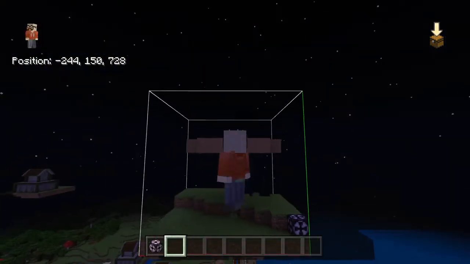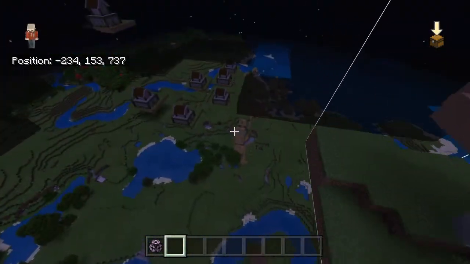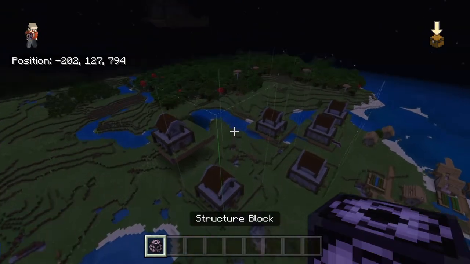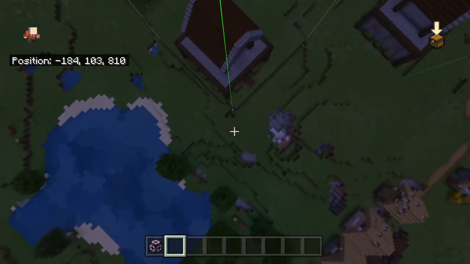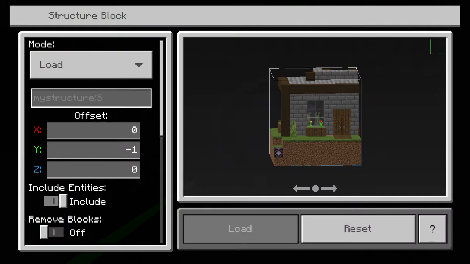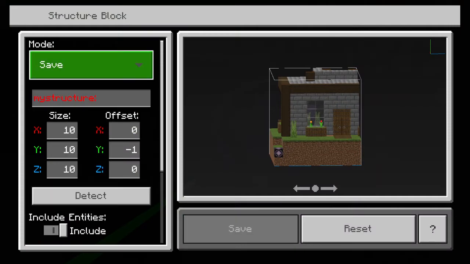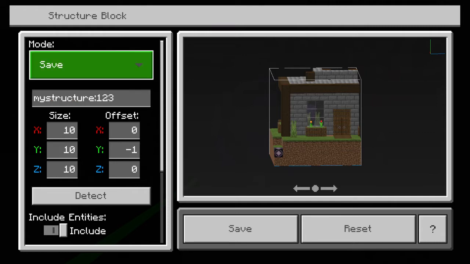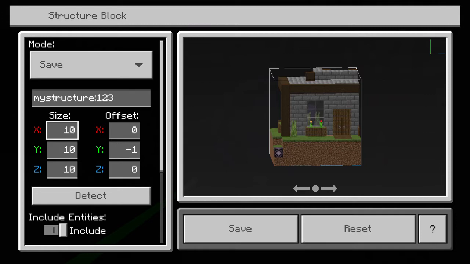Now I'm going to show you how to copy bigger stuff, like one of these houses here. So you want to come over to a house like this one, and then just save it, and the name, I'm just going to name it 123, and then save, but it's still not big enough.